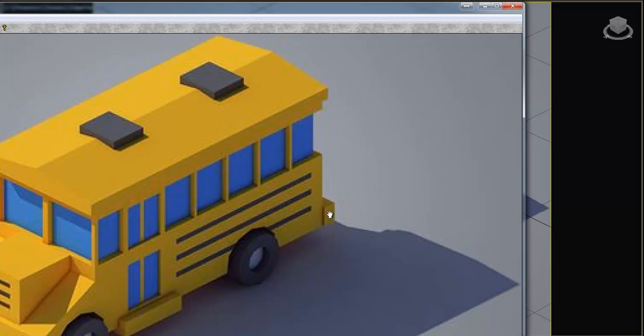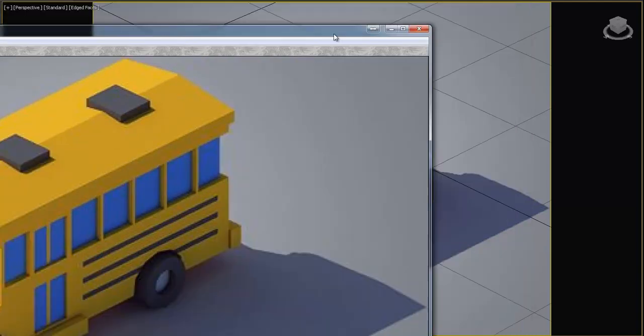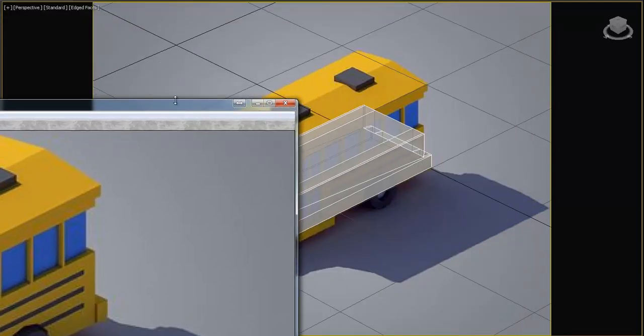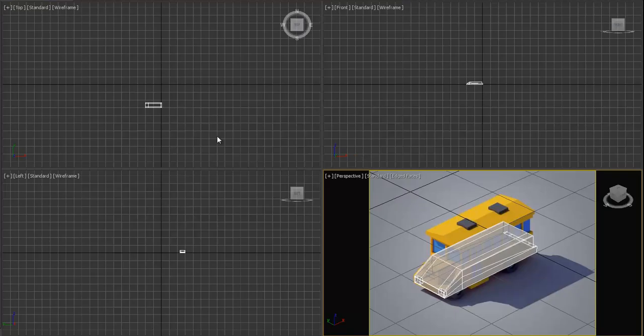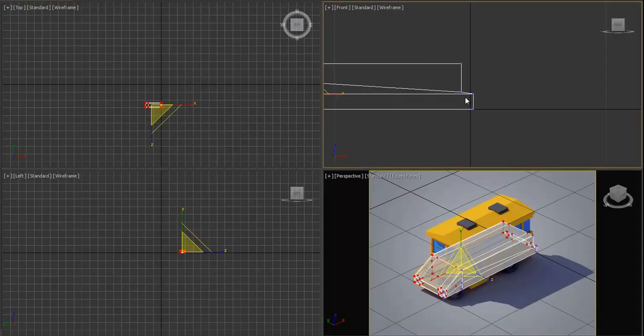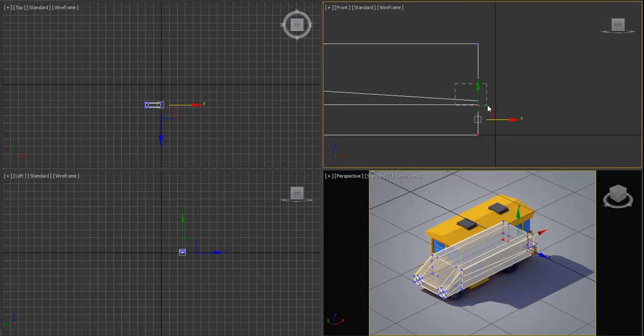So we have this part created. But it's actually a separate part, so we don't need to do it like this. Let's go to a different viewport and fix this. We make it like this, and let's make this edge a little bit higher.